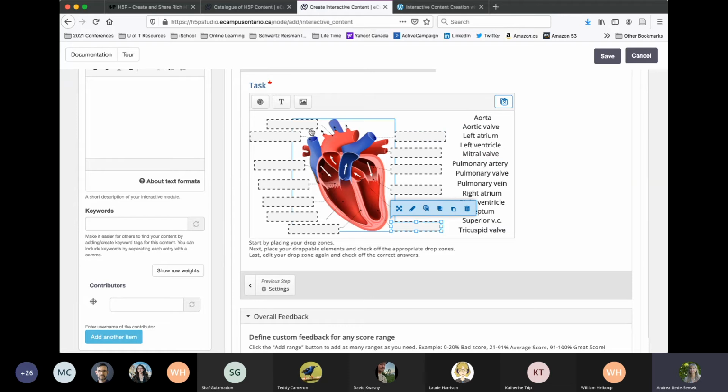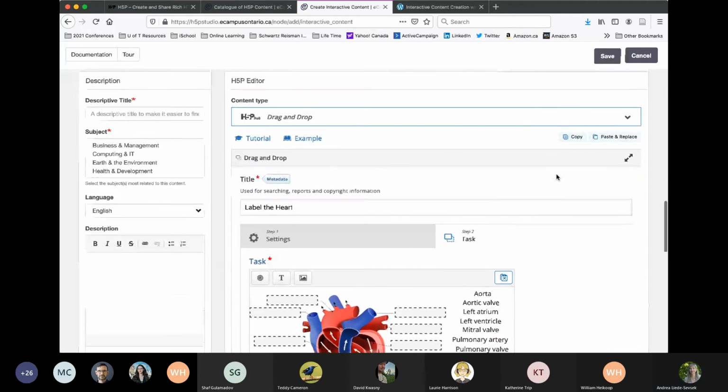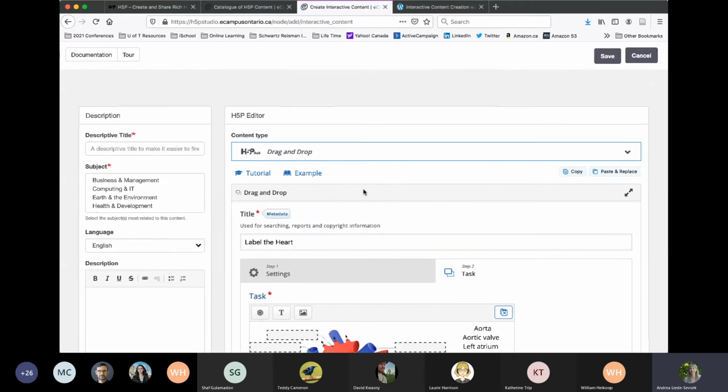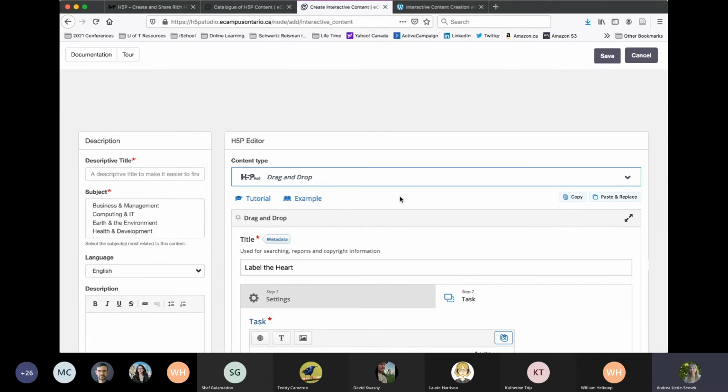So you can choose to modify these fields. And I won't show every single detail here. What I do want to point out is every content type will, once you open it up, have a link to tutorials and a link to examples that'll show you how to modify it to suit your needs.